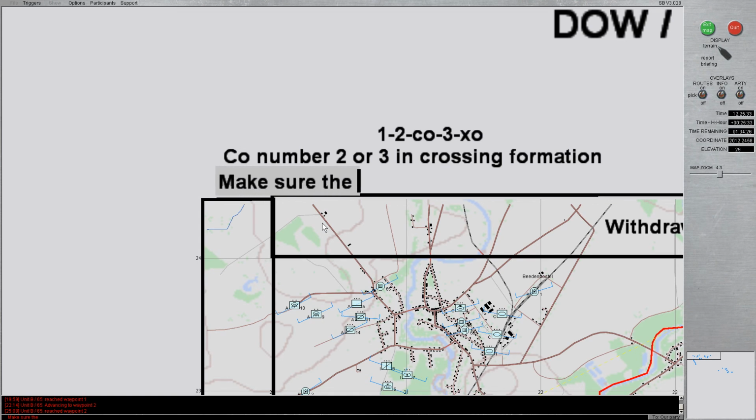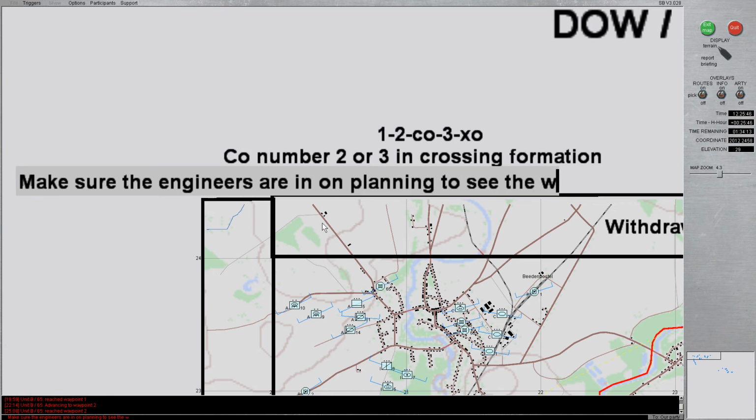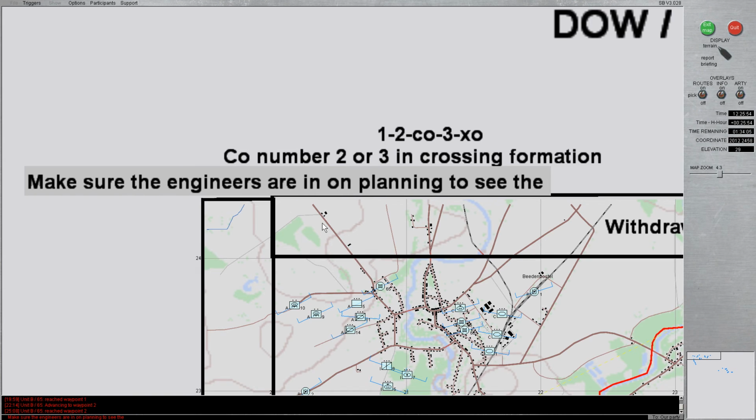And artillery, I want you to be able to observe in the open ground behind the bridging area, and begin your smoke operation and high explosives as soon as the engineers reach about 100 meters from the river. Over. Copy that, and I will be playing as your forward observer. Roger.